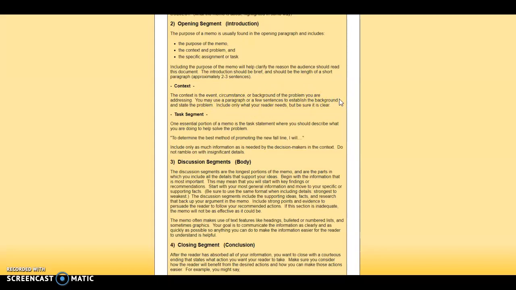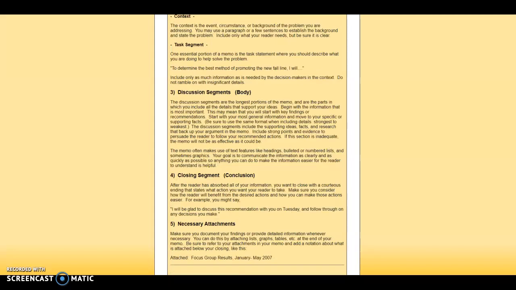Since you're writing to someone within your workplace, you're usually addressing some sort of problem or situation that has come up or a task that needs to get done. That's what you're trying to do in the opening segment or the introduction of a memo.